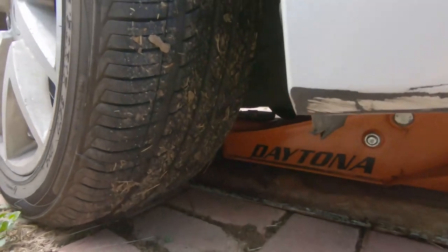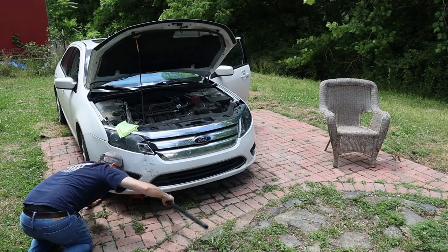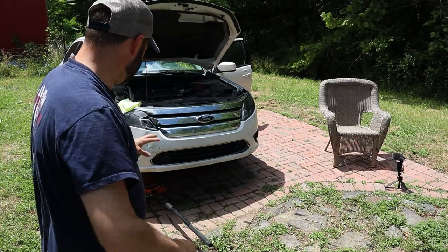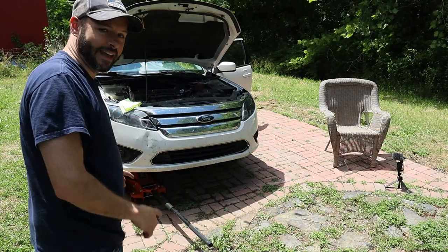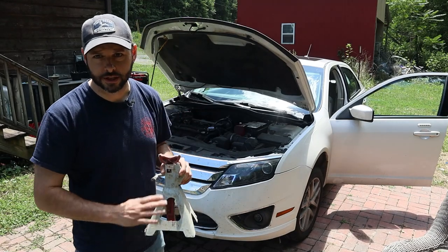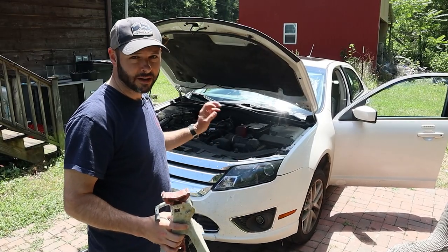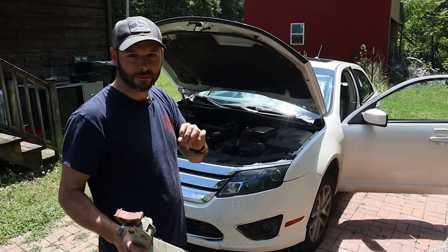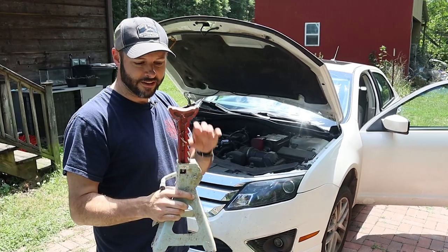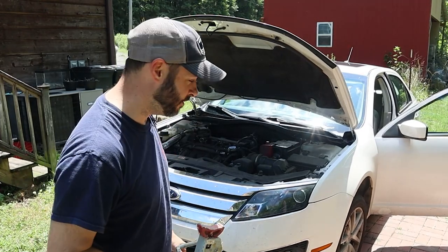When we get the jack under there, we want to make sure that we are lifting it up so that it's putting pressure on the frame. It doesn't have to be a crazy amount in the air, just enough so that we can slide up under there and get to that one bolt that's holding all the oil in. Do yourself a favor and get yourself a jack stand or a set of jack stands — this is just going to protect you. These hydraulic jacks are meant to lift things, not to hold things. The risk of something letting loose is too great. A jack stand creates a physical connection to the ground; if the car tries to fall, it's not going to fall and crush you.